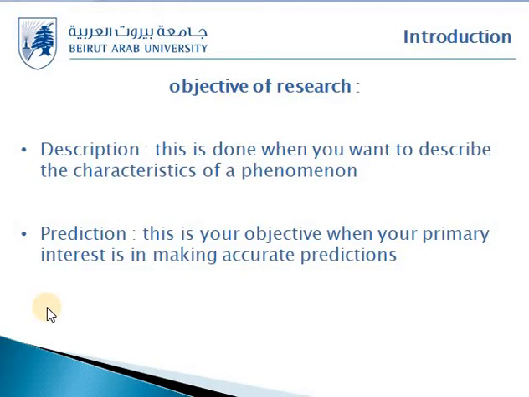However, if the objective of your research is prediction, then this prediction research is intended to predict certain parameters. Let's say, for example, parameter A is the dependent variable and it's based on parameter B, the independent variable. So this usually requires that models or equations be developed from collected data. Let's say, for example, you want to acquire knowledge about the factors that predict the success of graduating students in the world of work. So this is the objective behind your research, to predict their success or the factors behind their success.